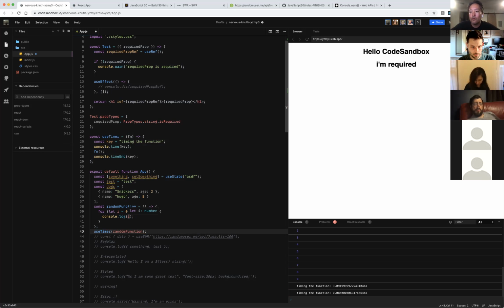But a hook is just a function. Normally you have other hooks inside of it. It's just encapsulating all that. So a lot of times I make a lot of custom hooks to clean up.